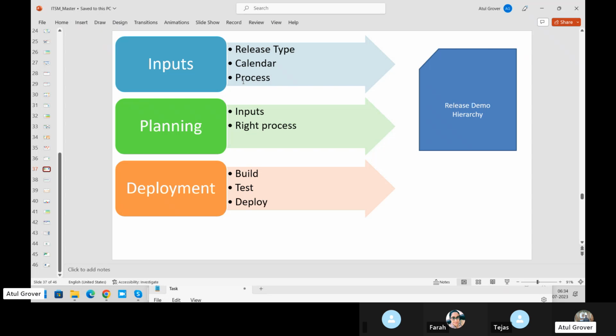Maybe 5-10 changes can be considered as a minor one. And that can be done twice in a month, on the 1st and 15th, or the 10th and 20th, as minor releases, and the major release only in the last week of the month. Okay, then we have a release calendar, which we just discussed now.